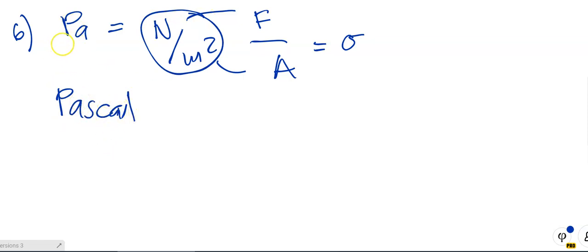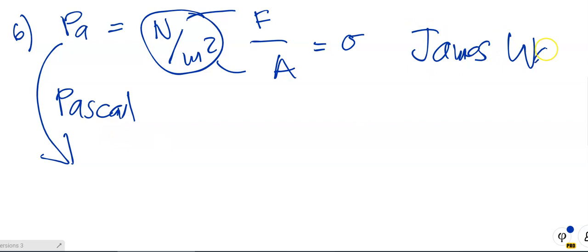Now often, by the way, when we have a unit written with a capital letter, it is named after somebody. Pascal was a person. Remember James Watt? The guy who invented energy, we name Watt after him. And so is Celsius and Fahrenheit, etc. If we have a unit with a capital letter, often, not all the time, it's named after somebody who invented it many, many years ago, who has passed on, who is hopefully sitting in heaven looking down at us and saying, oh, they are still using my units of measurement. They are very clever people. We just use it. We thank them for it.